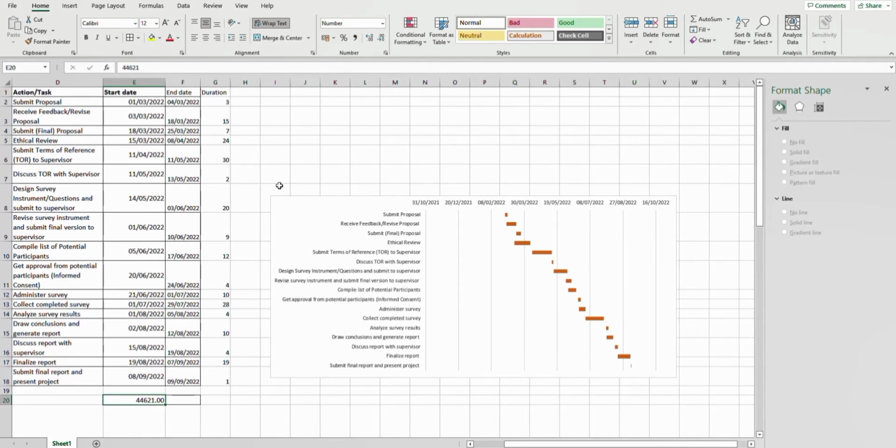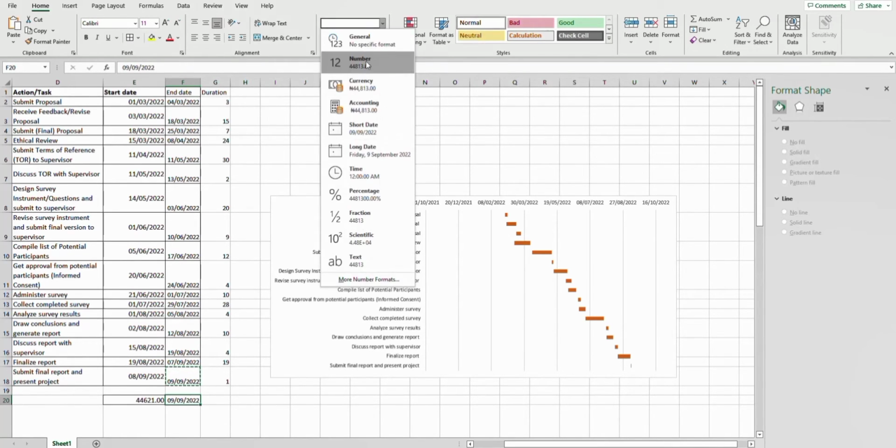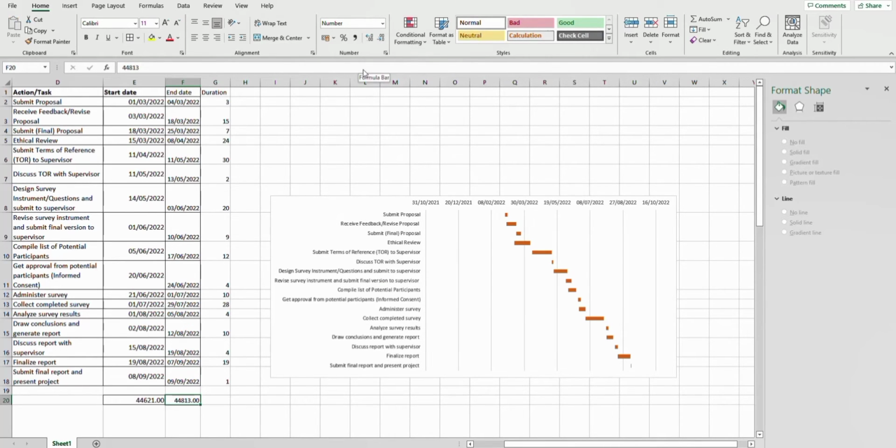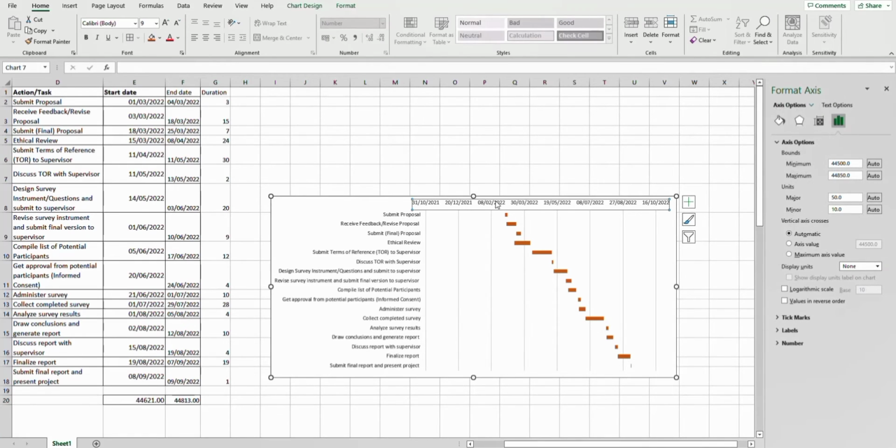To make it faster, we'll do the same thing for end date. Go to end date and you put it here and you change it to number. So easy. So we go back to format our series on this axis.